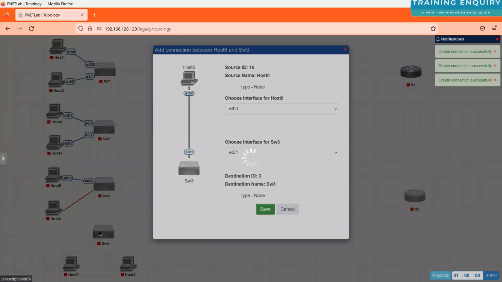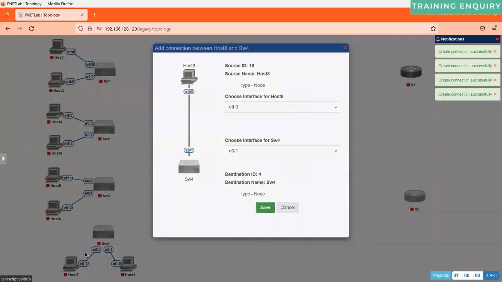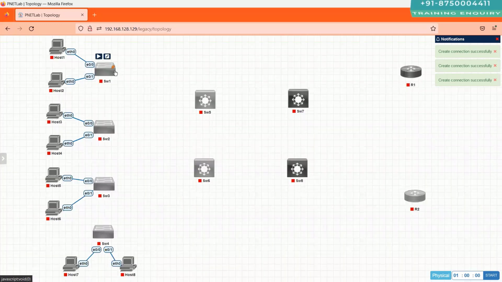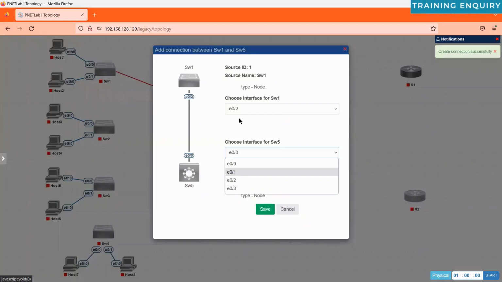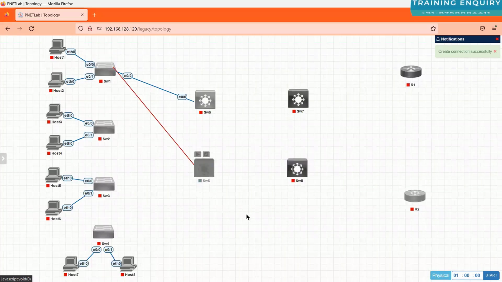This is going to be 0/0. And this is going to be 0/1. And I'm going to connect all of them to switch number 5. You can connect them with whatever cable you want, completely your choice. It's not like you have to have the exact same number. So at the moment, I'm going to connect it like that.